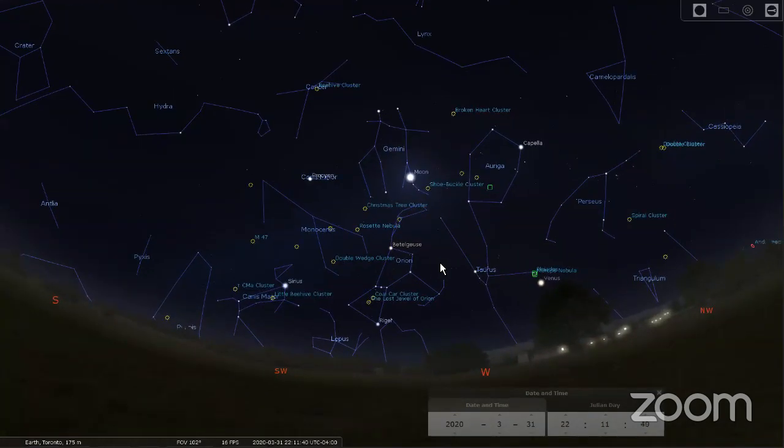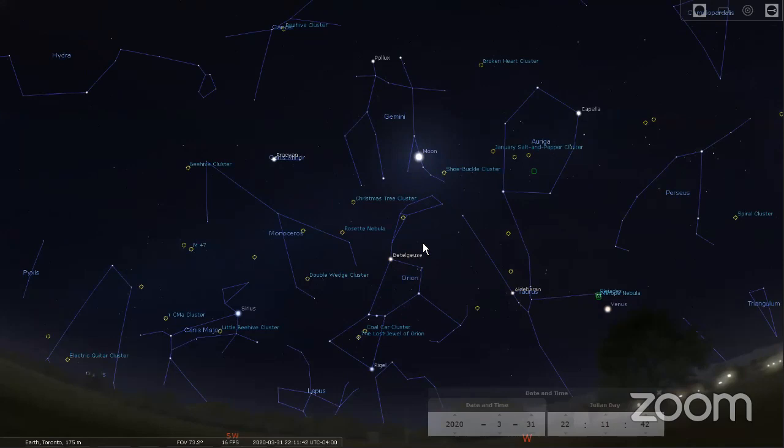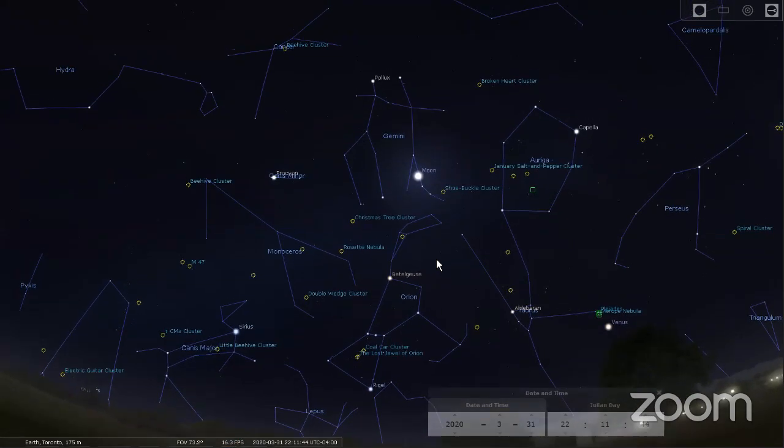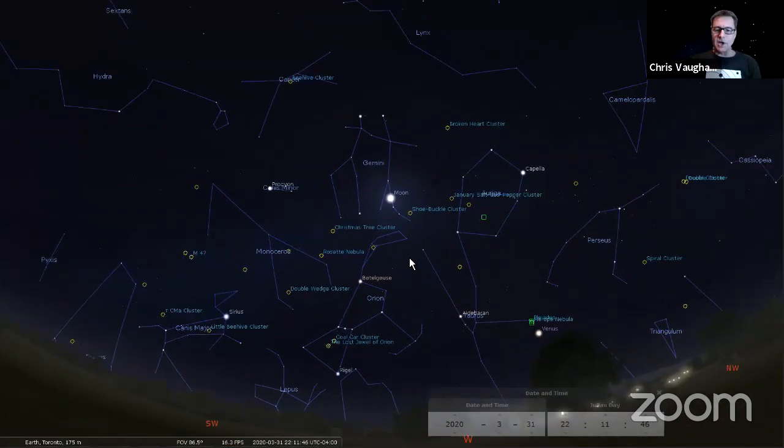I was just going to ask how come most of the deep sky objects appear around where the Milky Way is? Well, star clusters are part of our own galaxy, so they would tend to be concentrated in the plane of our galaxy in its expression across the sky. Okay, cool. The globular clusters orbit our galaxy like bees around a hive, so they can be near the Milky Way, but not exactly in the plane of it.